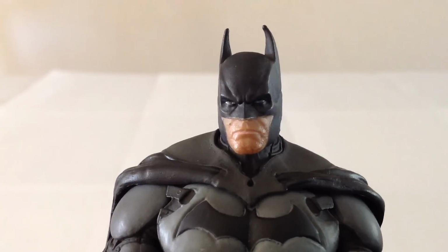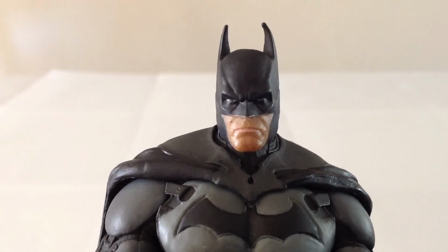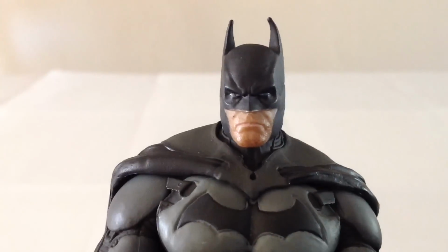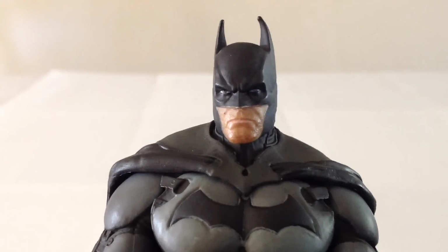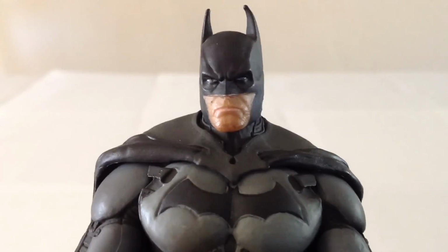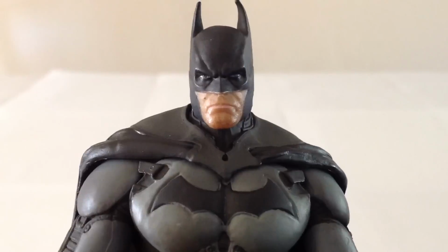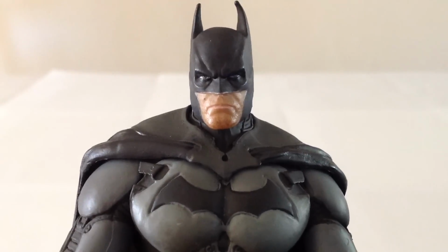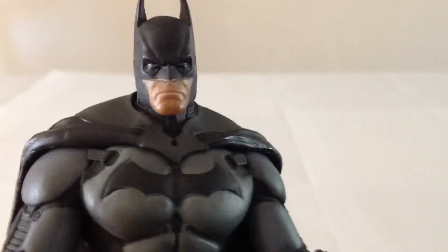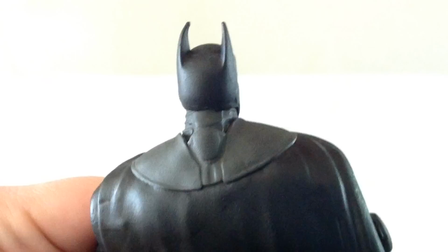Close up here of the head, it looks to be pretty good. I think the sculpt work is there, but the eyes and the chin are painted a little bit strangely. I guess the right eye looks okay. The left looks a little bit cloudy. For the chin, it looks like maybe they tried to do a little bit too much. It looks like maybe a 5 o'clock shadow was the goal, along with an oily, sweaty kind of look. And it just looks like a bit much. I mean, it doesn't look horrible, but I think it's a little bit too busy.